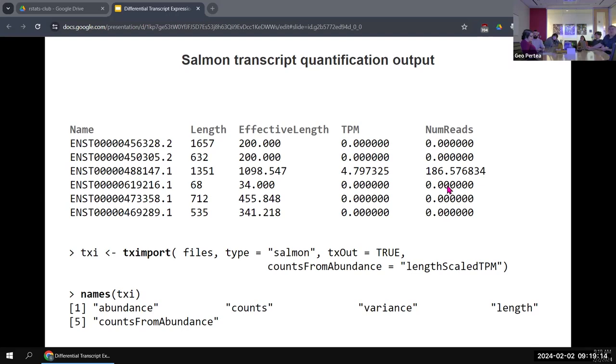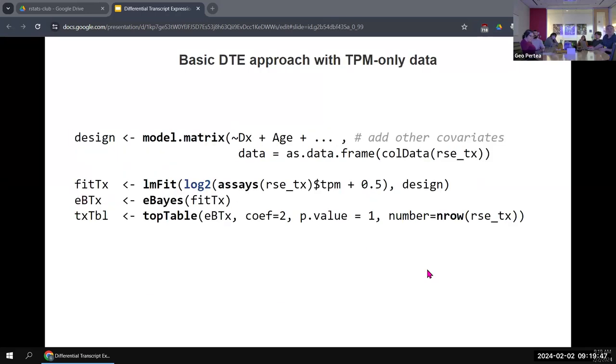You can get the raw one, and you can also convert with another function from the tximport package. If you just import the effective length, TPM, and numReads, let's say in an RSE, just the raw counts, you can still apply a function to convert this to get the length scaled TPM, which is an optional transformation for the limma-voom approach that we'll see is recommended. So that would be the basic DTE approach that we're also using here, and many others.